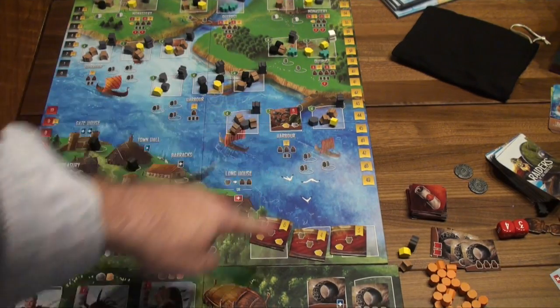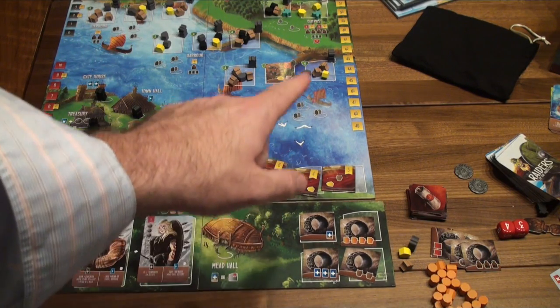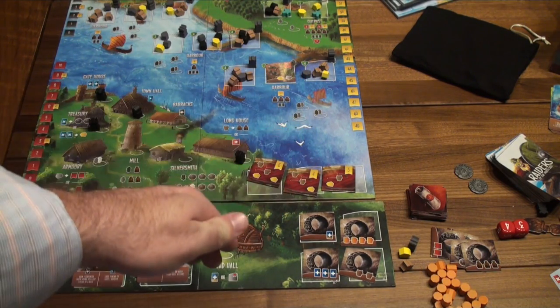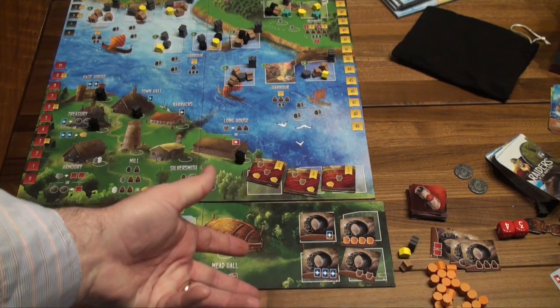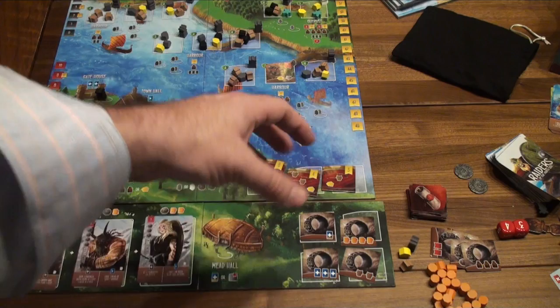You don't have to go here. You go to the mead hall action and you take it. But this is a little bit different. In order to beat the quest, they don't come from your crew. They actually come discarded from your hand. So it's a little bit different than what you're used to. Usually when you go up there and you do something, it's coming from your crew.